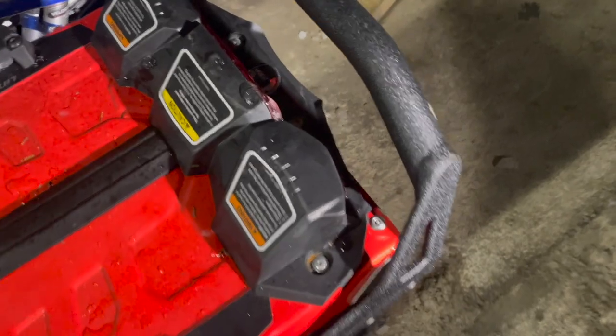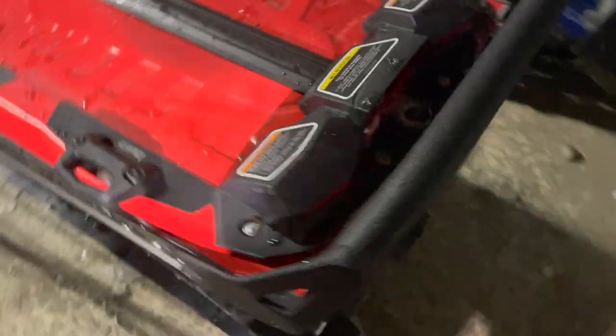As you guys just watched, I didn't finish this video when I filmed it, and I got a few rides on this cut I did. So I'll show you guys how it finished up. I pretty much did a hack job on the flap, but you can do it a lot cleaner, or you can leave the flap the whole length and slide it ahead quite a bit.